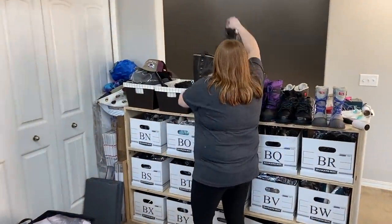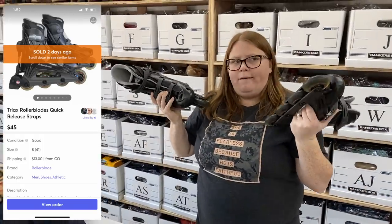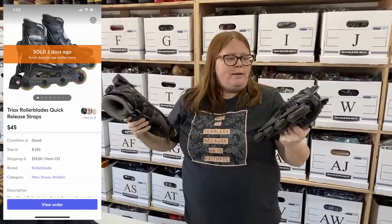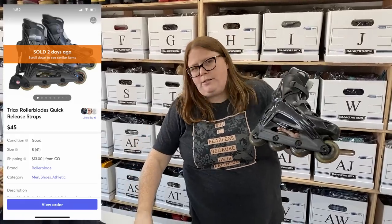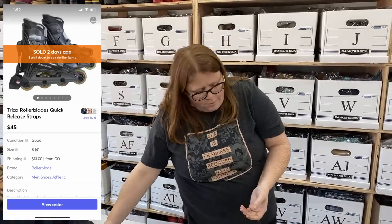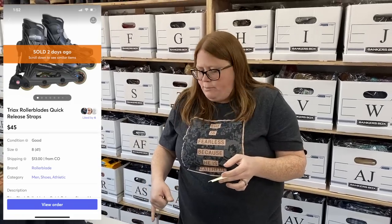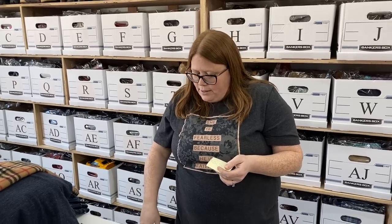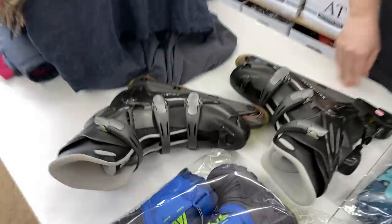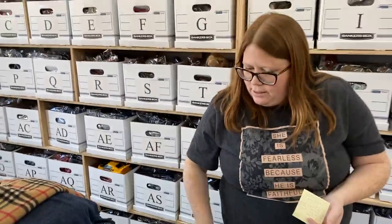Very happy to say these rollerblades sold. These are heavy — about seven pounds — so I'm glad they sold on Mercari because they have a UPS label that's $13 covering up to 10 pounds, which I charged to the buyer. I listed them at around $59 plus shipping, someone offered me $45 and I accepted. I paid $15 for them because I'd heard rollerblades were good sellers. There are comps anywhere from $20 to $100 depending on the brand. These were Rollerblade brand in good shape — lightly used with normal scuffs. Happy they sold.